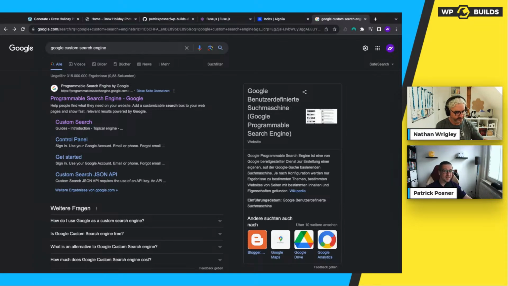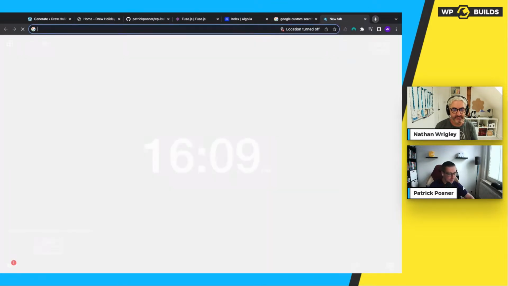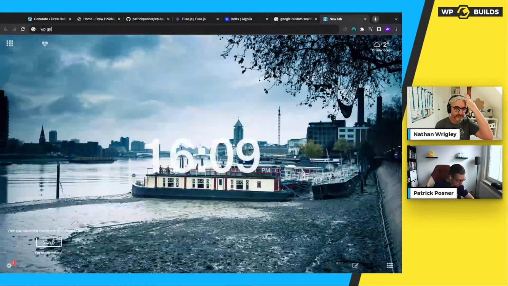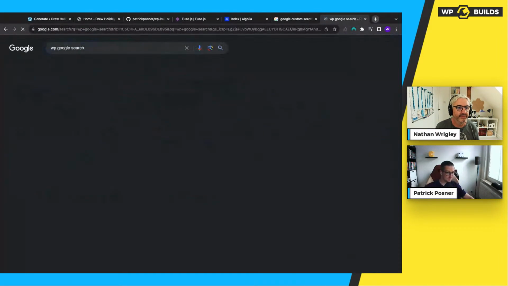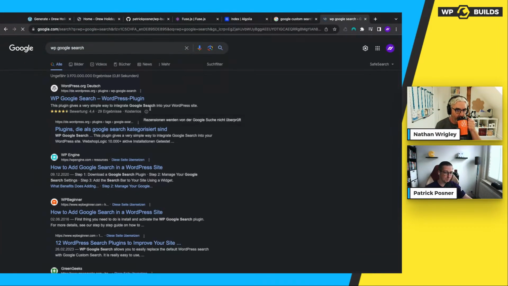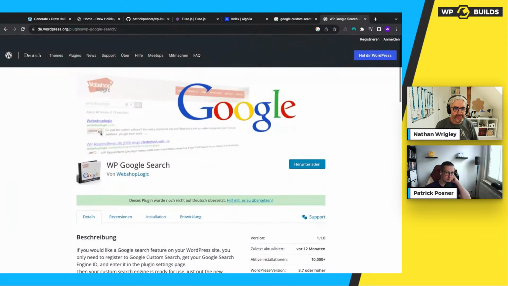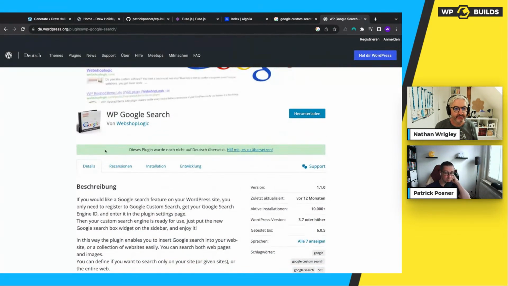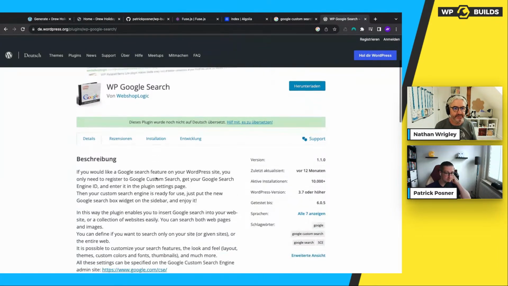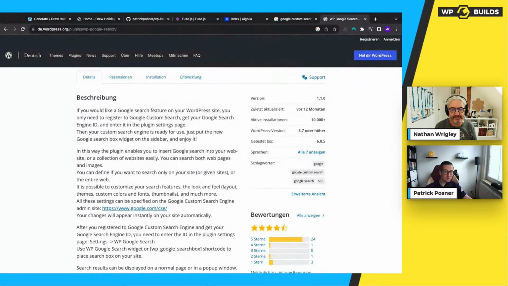But if you're still not scared, and maybe your website ranks for something so specific that there's no one placing ads, there's a free plugin called WP Google Search that you can use in combination with Simply Static, and it will work right away. No fancy modifications or anything needed.